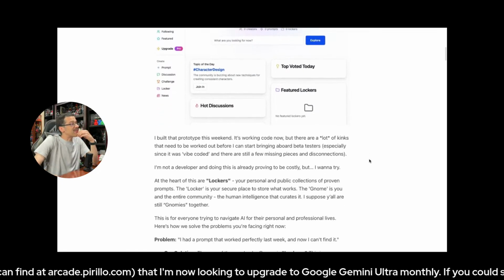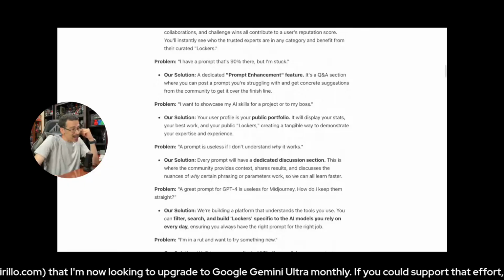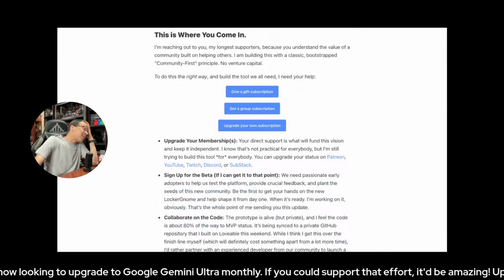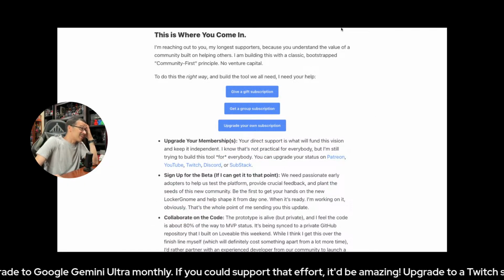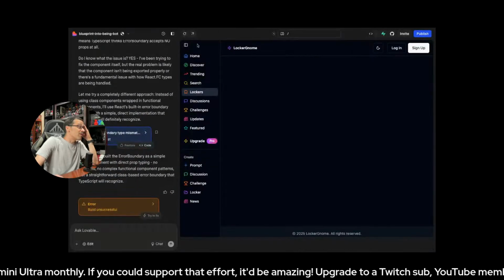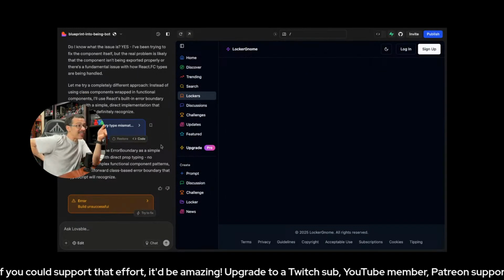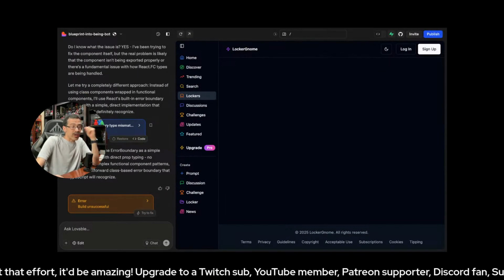So I'd like to get this off the ground. But to get it off the ground, I'm going to need help, apparently, because this is going to keep happening over and over and over again. I can vibe code through things. I got things 80% of the way there for a working MVP.